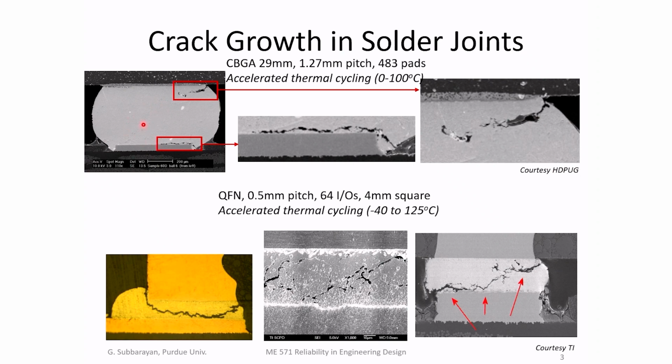The solder joint also performs the function of removing heat. So it performs three functions: it provides electrical connection, mechanical support, and a heat removal path, from the chip onto the circuit board, through some copper planes in the circuit board to external sources. So the solder joint performs multiple functions, and it's critical. Therefore, equipment manufacturers or chip manufacturers like Intel spend an enormous amount of time characterizing solder joints.